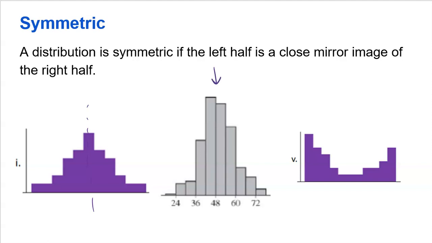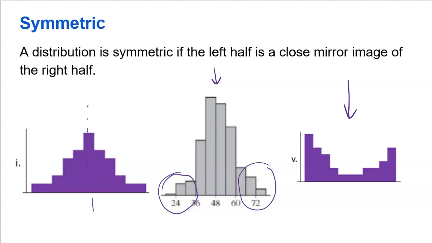This one right here is also symmetric. It's not perfectly symmetric, but very little data in the real world is gonna be perfect. But we definitely see not too many values in the lower intervals, not too many data values in the upper intervals, most in the middle, nice and symmetric.